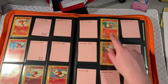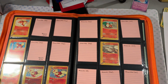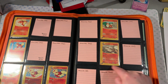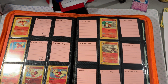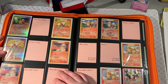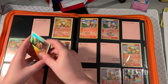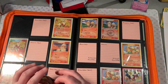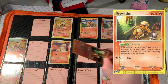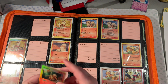But anyway, so I have these from Skyridge. I do not have the reverse holos. I don't know if there is actually a holo card of this one. There might be. And then we're into Sandstorm here. And so that's the Unlimited. I have the reverse holo from Sandstorm. And then I have the Arcanine, the non-holo, the regular, and then the reverse holo.